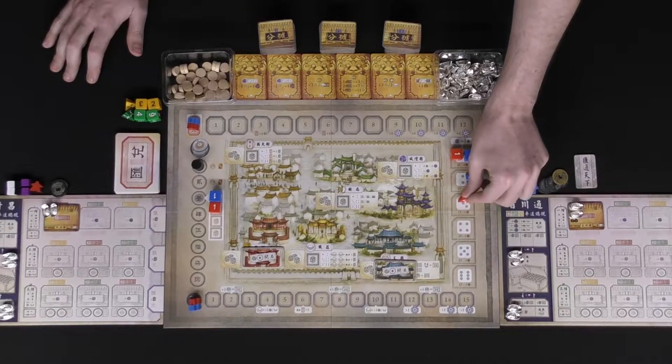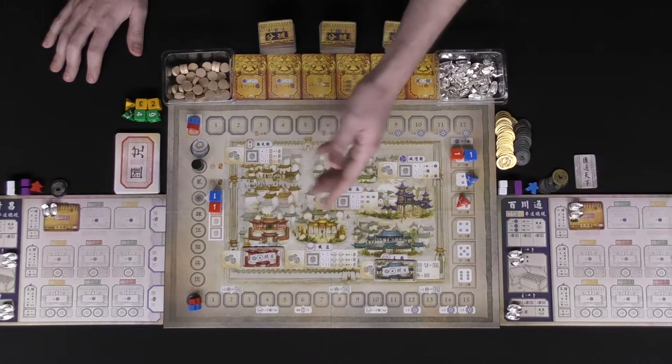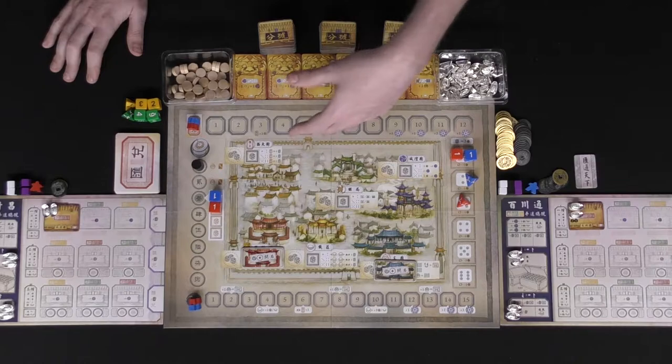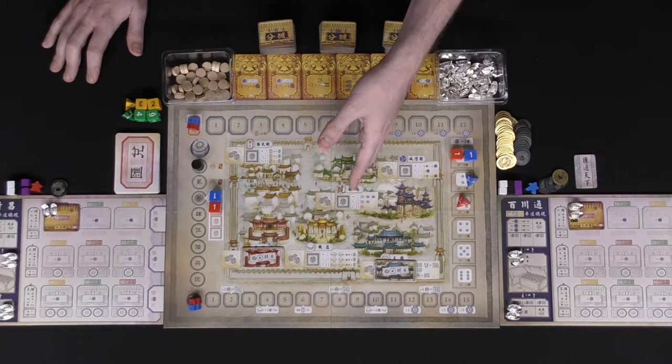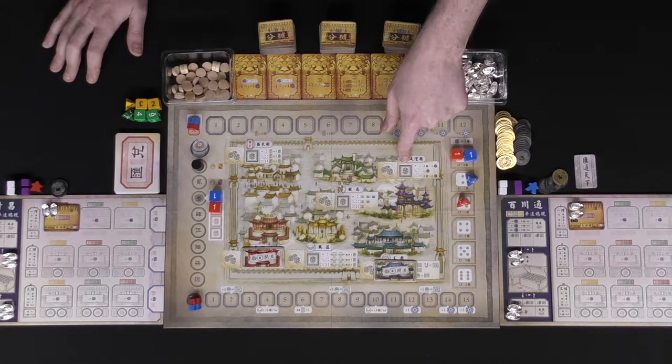The red player will take this die and place it on any available action space that is open. If a space is not open, then you'll actually have to push that die aside, and you will either give or gain or lose currency to the general supply based on the number of the previous die occupying that space.